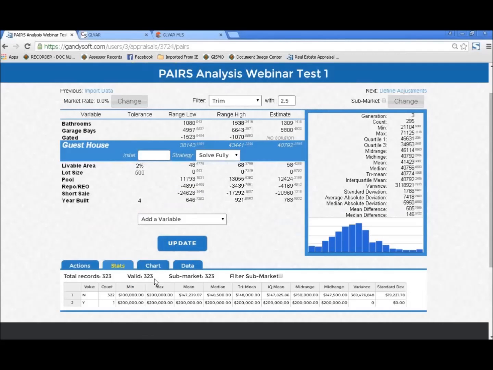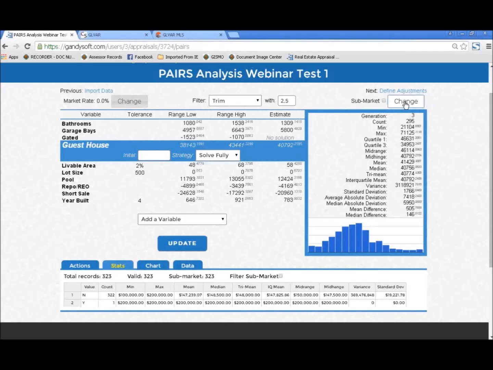But remember, we have 323 properties in here, guys. Now, I don't want to deal with that property. I really don't. So if I remove it here, I'm leaving the property and I'm just not accounting for that variable. I don't want to do that in this case because I can see there is a significant premium, obviously, to that component. So you know what? I want to remove any record, which is only one, that has that variable from analysis.